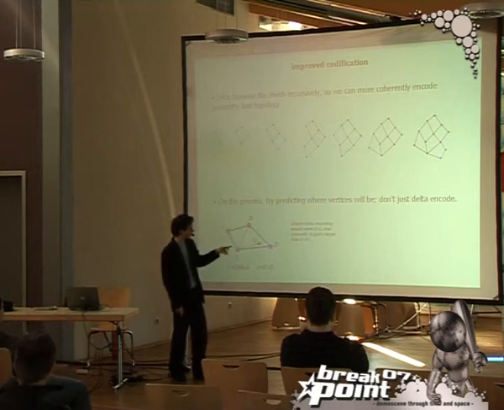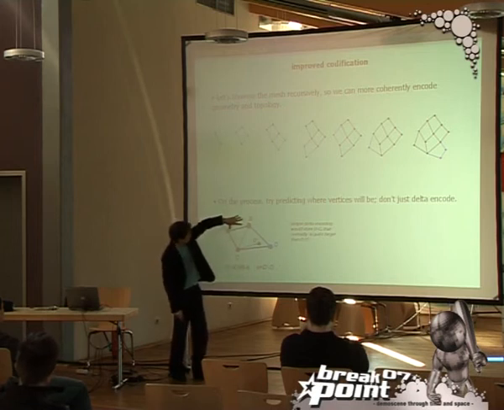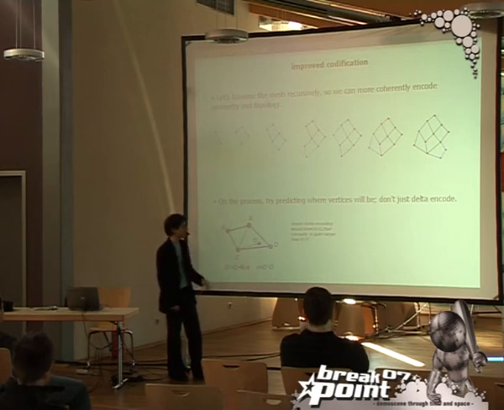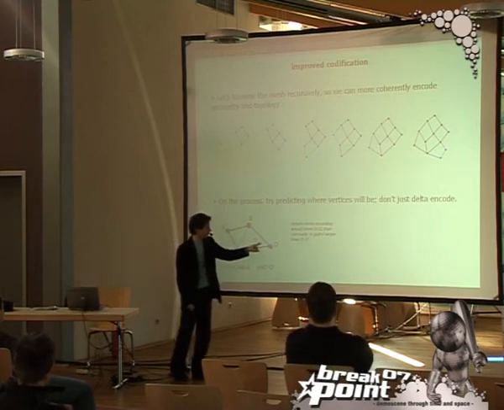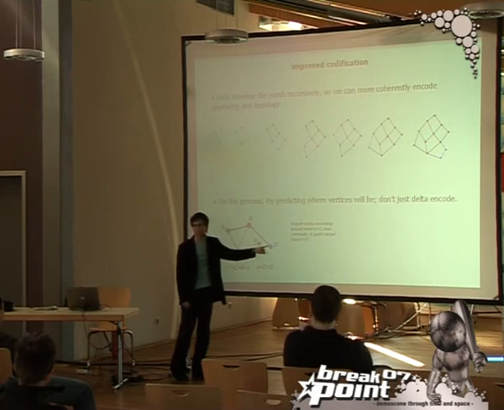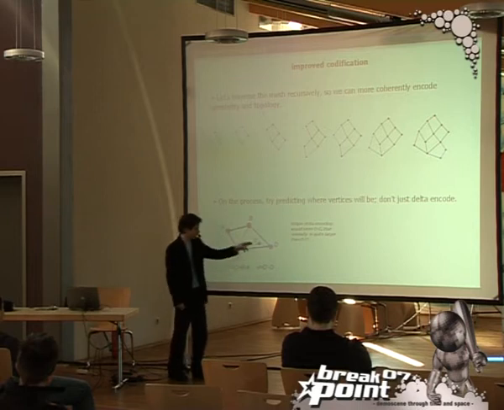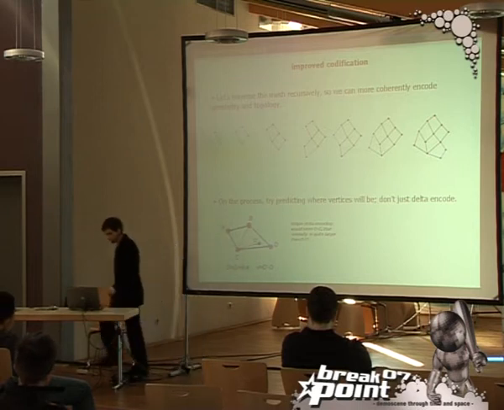So in this case, I used a very simple predictor. It's this one here. Basically, it's taking this edge and moving it to C, and it gives the new vertex position. So this is just a prediction of where the vertex could be. It's not here, of course, it's here. But now you only have to encode this error you made on the prediction, and this is a smaller value compared to the delta that you would store otherwise. So this helps a lot also. It's a nice thing.